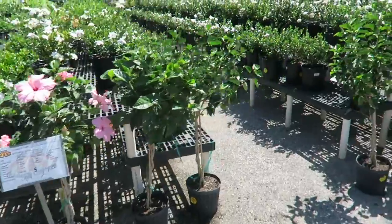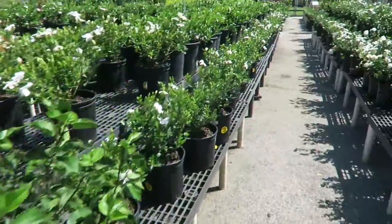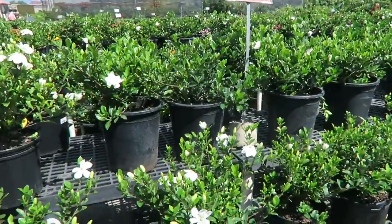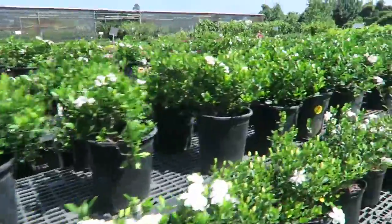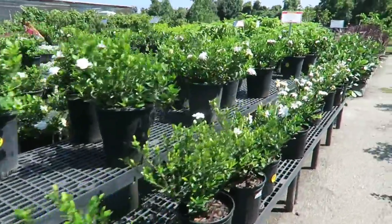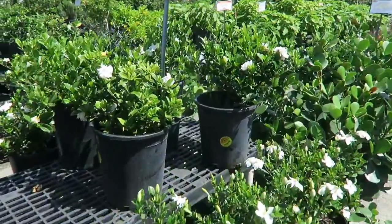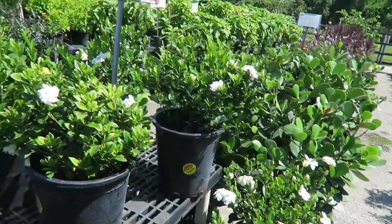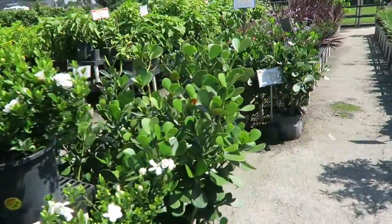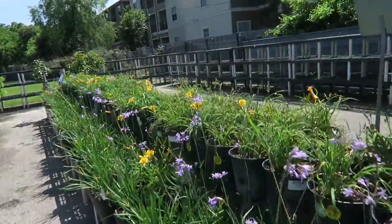Okay, so I can get some of them for the customer. Also, they want some mulch too. Got to mulch a lot of flowering beds and all. So let's just look at some of the other plants here that they have out here. These are nice. Ice and Bloom here, 5 gallons. Okay, so I'm just looking at some of these other flowers and all.